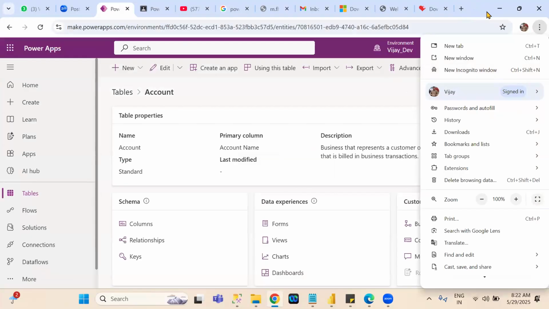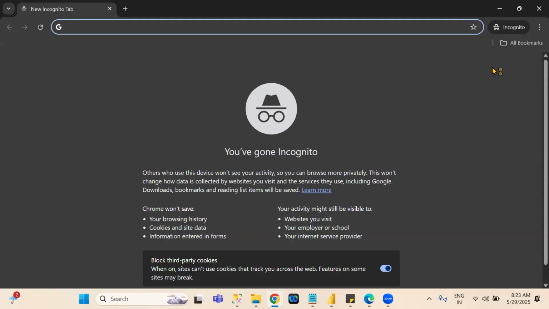But because I'm using multiple Power BI credentials on the same browser, it is better to always complete the sign up process in a new incognito window, either Chrome or Edge or anything. New incognito window, that is a private window.